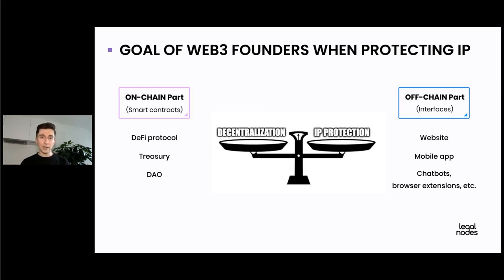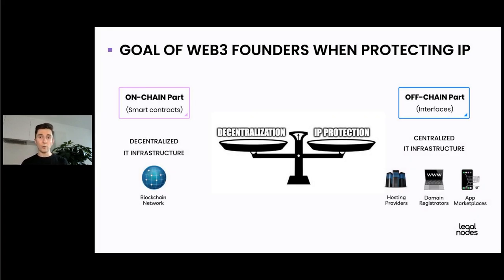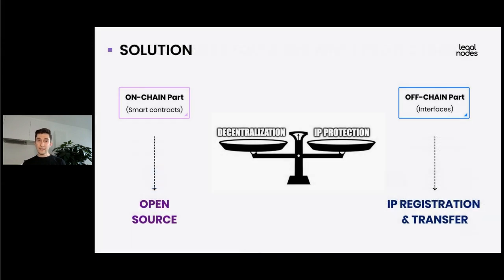And if we speak about the on-chain and the off-chain parts, as we mentioned previously, each of these parts has its own type of infrastructure. The on-chain part has a decentralized infrastructure, which is basically the blockchain network, and as a result this on-chain part doesn't require any centralized servers, domain registers, and so on. The off-chain part requires a centralized infrastructure, which includes servers, hosting providers, domain registers, and also some app stores or app platforms. And this results in two ways in which each of these parts might be structured.